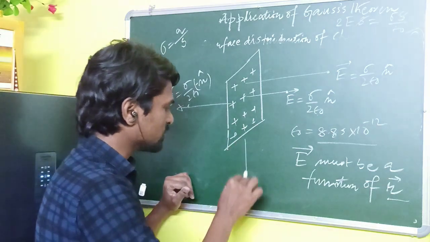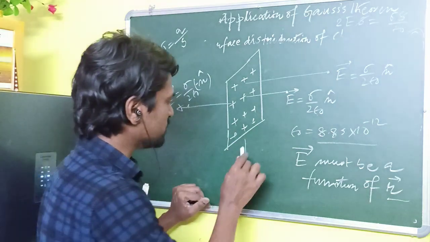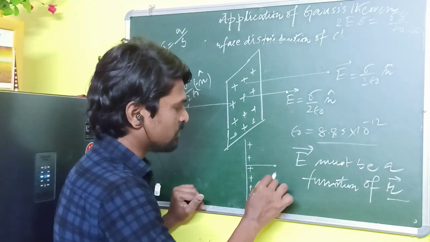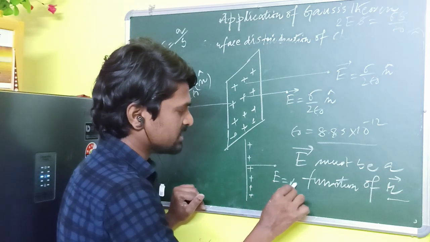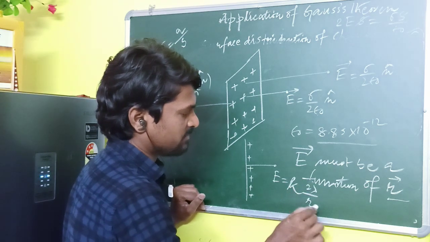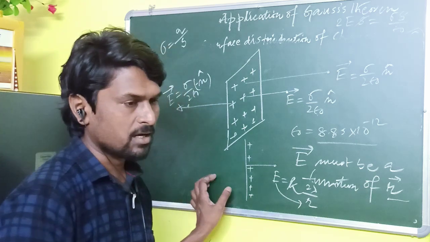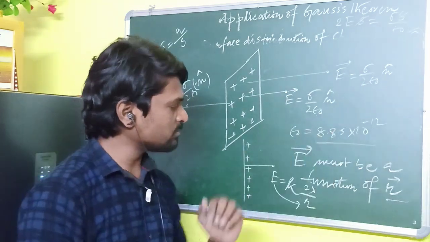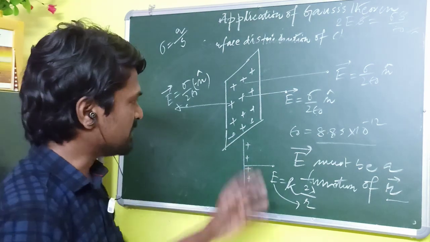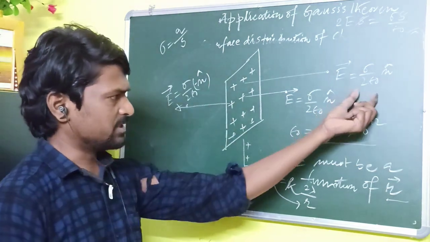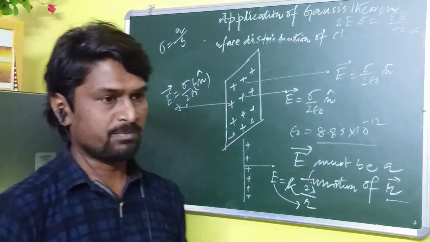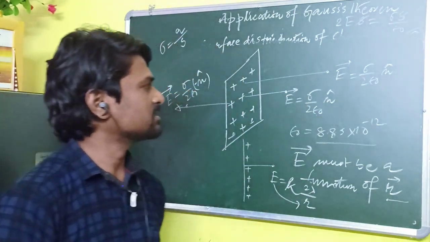Since for the first applications we know that if a linear distributed charge is given and you have to calculate the electric field, then it is 2 kappa lambda by R. So the electric field is a function of R. That means if you move away from that particular linear distribution of charge, then the electric field decreases. But for the sheet, the electric field is not a function of R. That's why we can say that the electric field doesn't change. But why doesn't the electric field change?